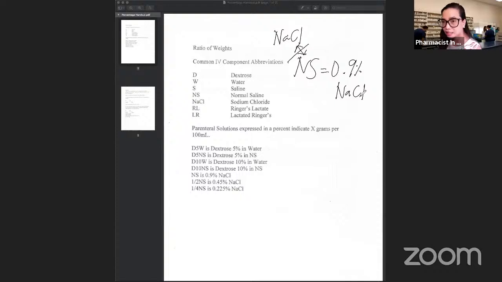I had a student who externed at a detention center, Clark County Detention Center. I remember her story. She said there was a nurse, I don't know what kind of nurse, you know how we have so many nurses, right? Who told her, why are you giving me 0.45% sodium chloride when the prescription says half normal saline? And she politely explained, she didn't become a smartass, that normal saline is 0.9% sodium chloride. So a half normal saline would be 0.45% sodium chloride. You follow?